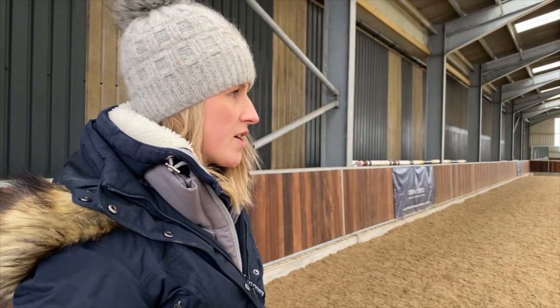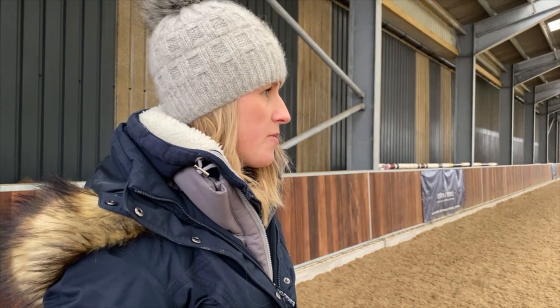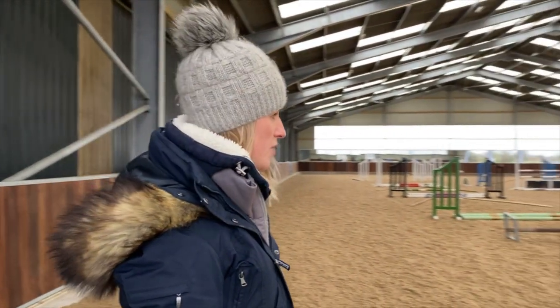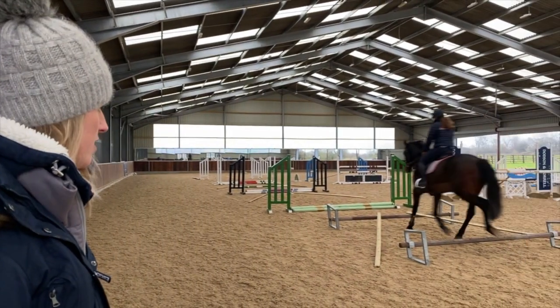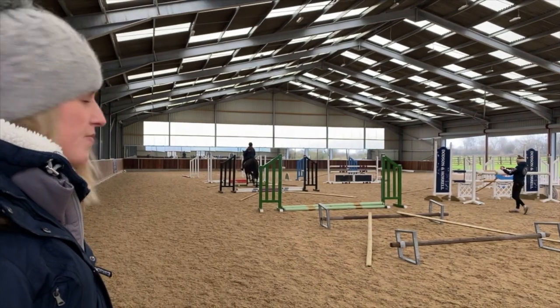Even when doing an exercise like this, the actual exercise is only at one long side, so I always encourage people to use all the other corners and long sides for any other schooling exercises, whether it be lateral work moving sideways, or whether it be transitions. No point wasting the time that you spent riding, just cruising on.